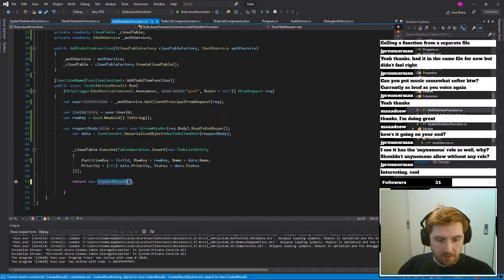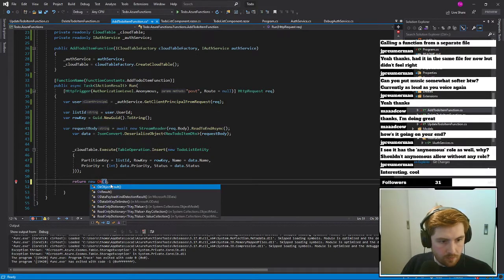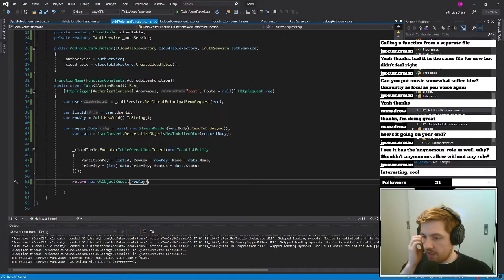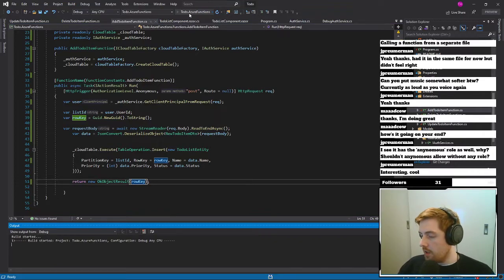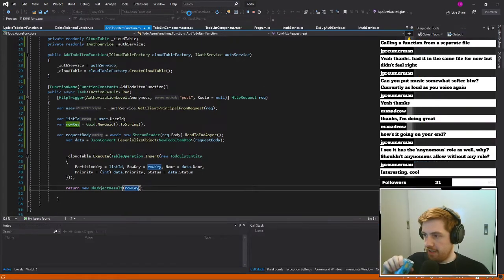Let's do it with the row key, so we'll do that a little bit later. First I want to check this, but then we're going to save the row key on the item, so you can also update it.